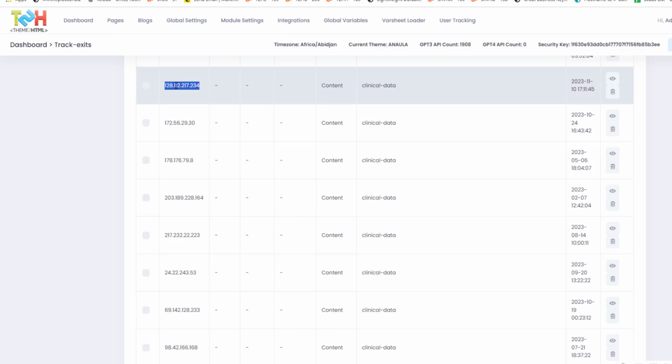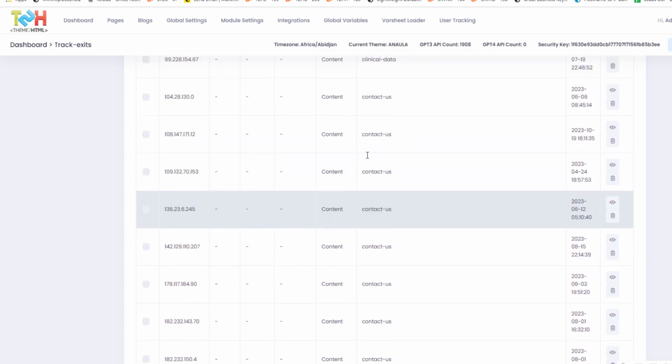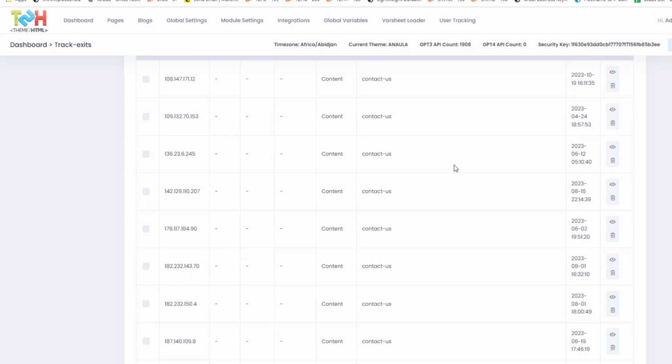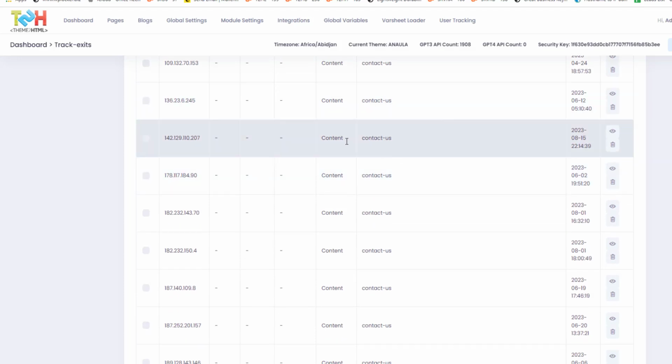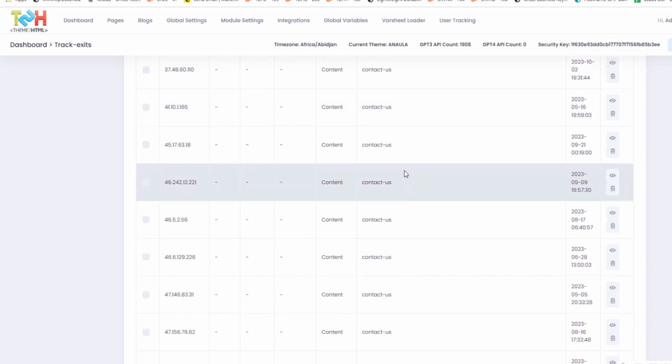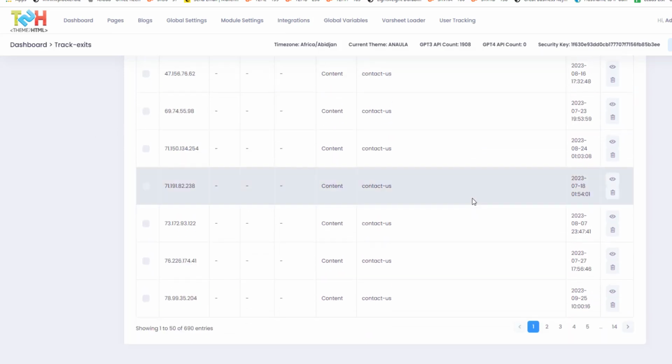It seems like that guy left on this section, that guy on that section. I can go look at that clinical data page and see if that makes sense to me. Should they leave after they read the content, or did they click to something else? Right? Look at this. This is the contact us page. Yeah, I would expect them to leave after they read the content. Okay? And this goes on further. Oh, check that out. They left when they got all the way to the footer on the contact us. So I can just go and look and see why they scrolled all the way down, kind of thing.